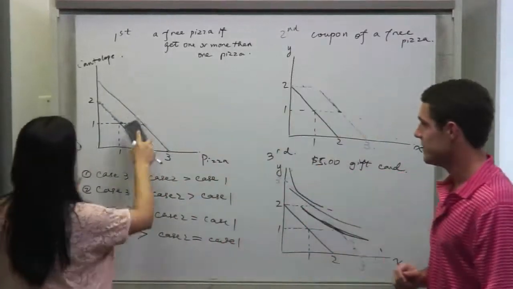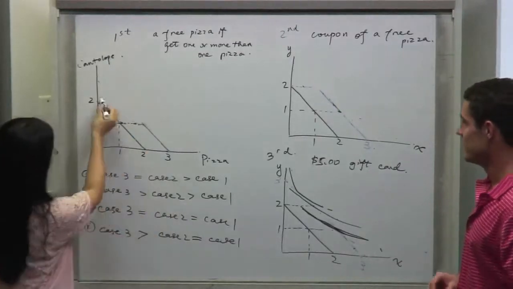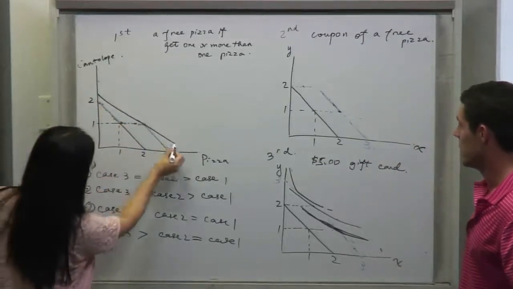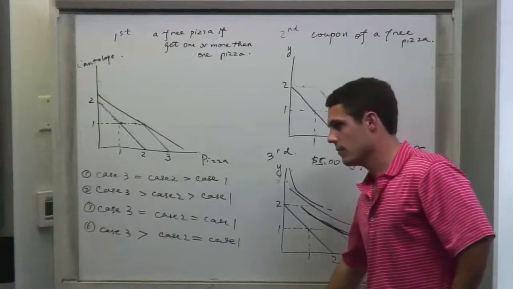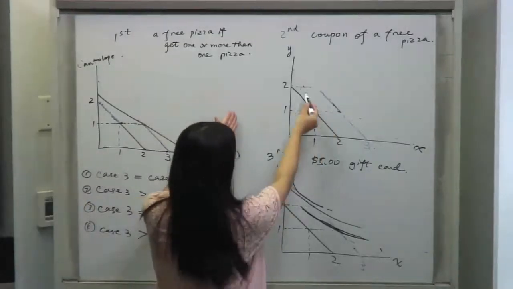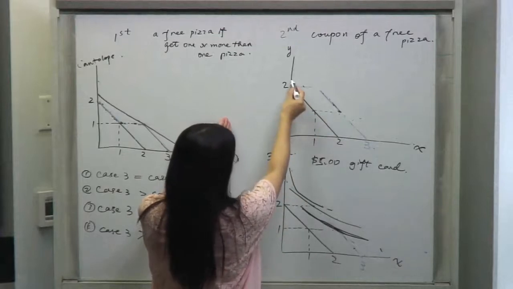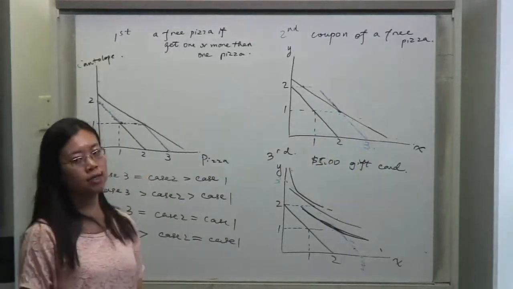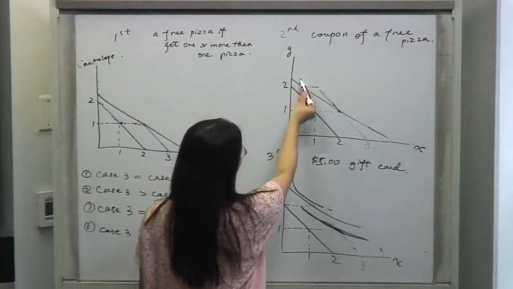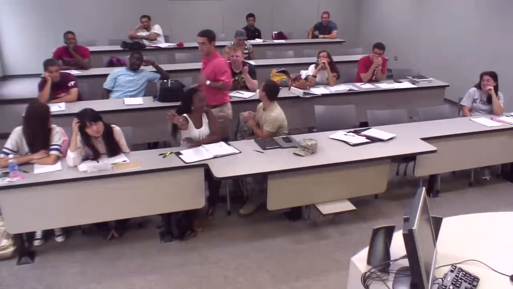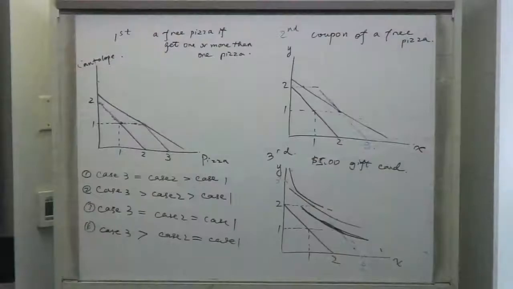Let's make it a little bit different. How about we make a straight line like this, with a little bit different slope? Yes, that's possible. But if this is the case here, then you're going to have this straight line right here too, right? Yeah. But this will not be the highest indifference curve, you see? Right, because you could have another one that's going to be higher than that. You're right, but that would make it possible. The point is to make it straight, one, not the second one, it wouldn't be equal.